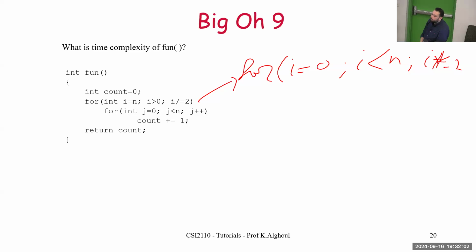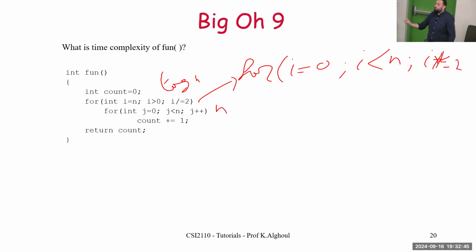Now the one inside it, the inner loop, for j equals 0 till j less than n. Why? N. Why? So guys, listen, I want you to always ask why, even if it's clear. I want you to learn the systematic way. So the inner one, j equals 0, j less than n, it's going from 0 till n. How is it going? Is it linear? Because it's adding 1, right? j plus plus. So that means linear. It's going to be n.